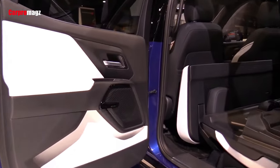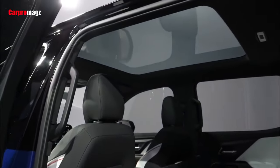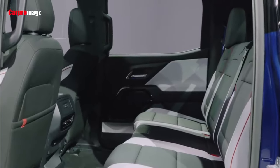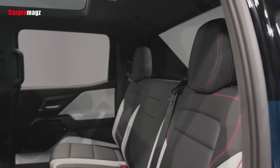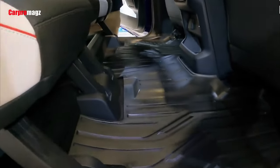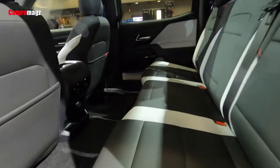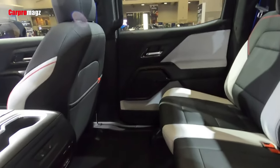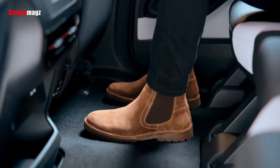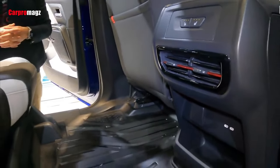The RST keeps the matte gray elements to the lower part of the body, while on the WT that unpainted look climbs all the way up the front bumper. And yes, there is a frunk, which GM calls the E-trunk. The buttressing between the cabin and bed gives Chevy Avalanche vibes, but in a good way. The rear end looks traditional for a pickup, with GM's multi-flex tailgate opening to a bed that can accommodate items up to 5 feet, 11 inches long. But there's a secret tucked away between the cabin and the bed.